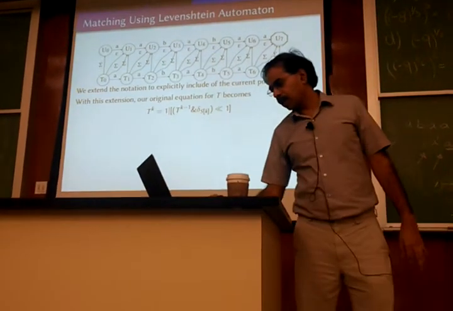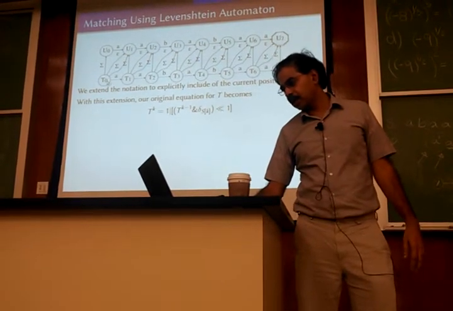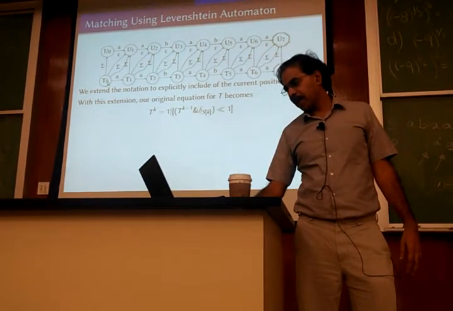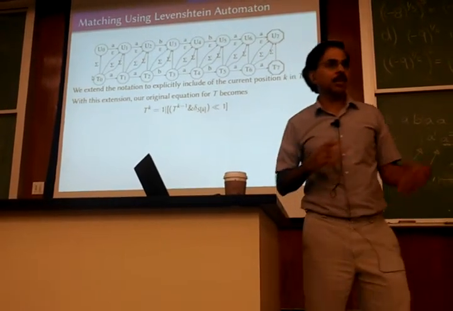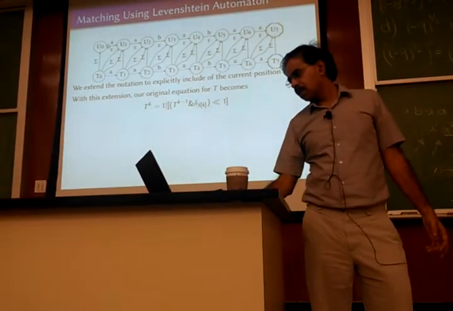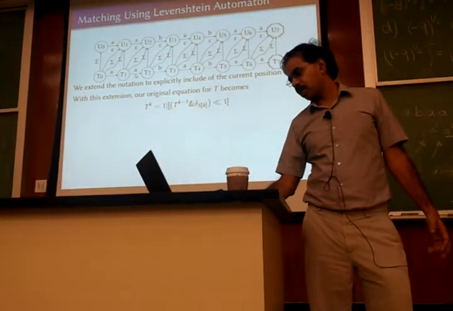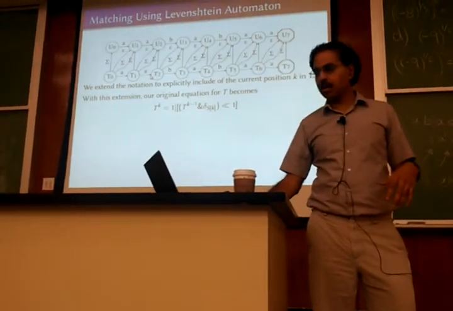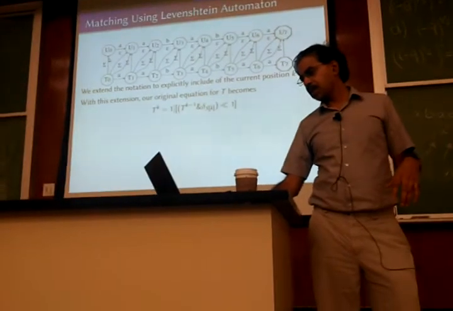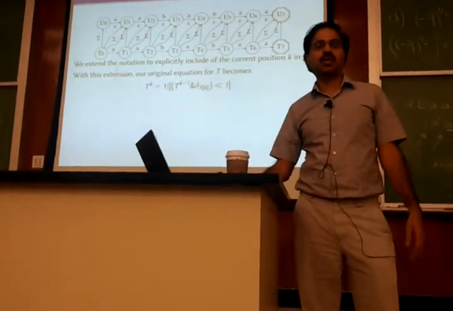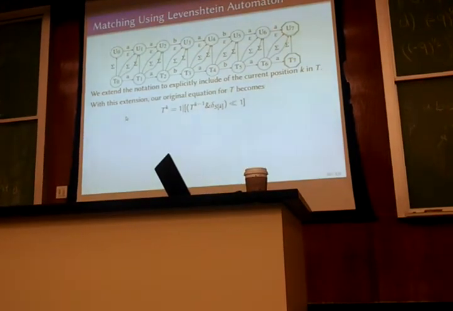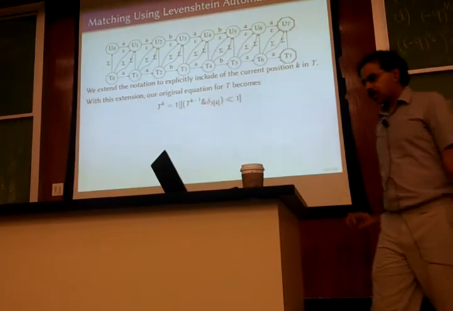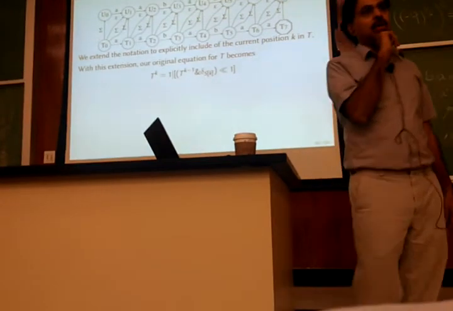Okay, and now what we need to do is, previously we only worried about operations where you're going within a chain, right? So now we have to support operations for going across chains. So only these transitions were previously supported in that algorithm. Now we have to say how to support this transition, that transition, and this transition. Okay, and we are going to do that. So how do we do this? Well, first of all, we need to slightly refine our notation.